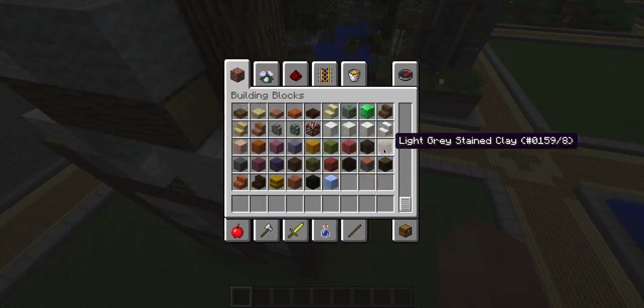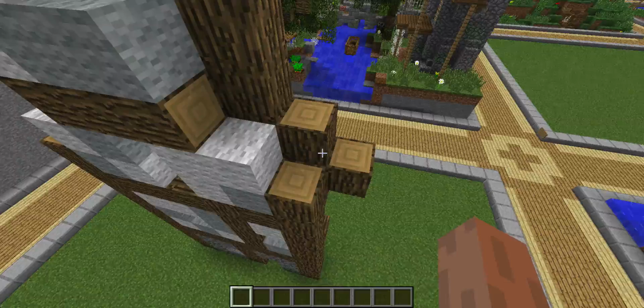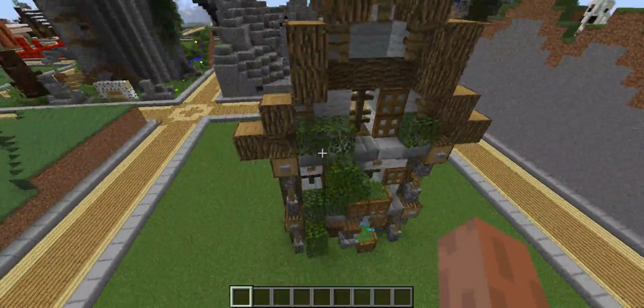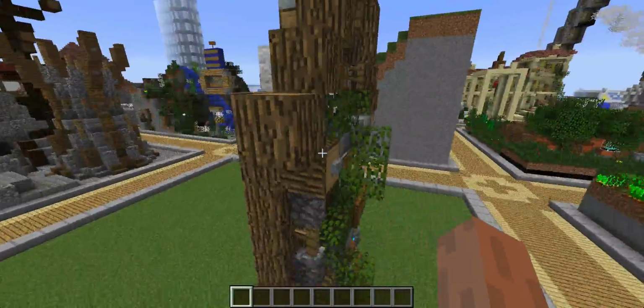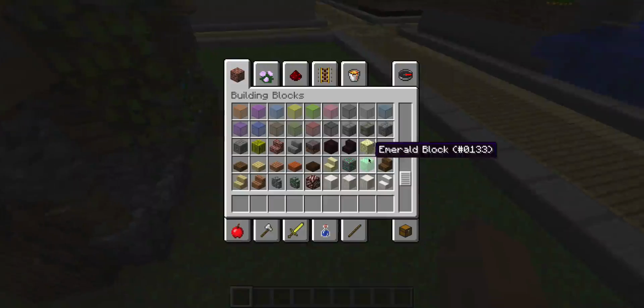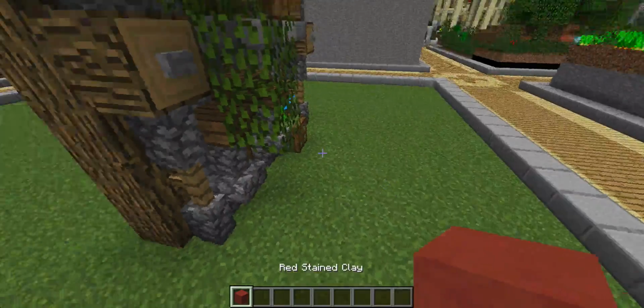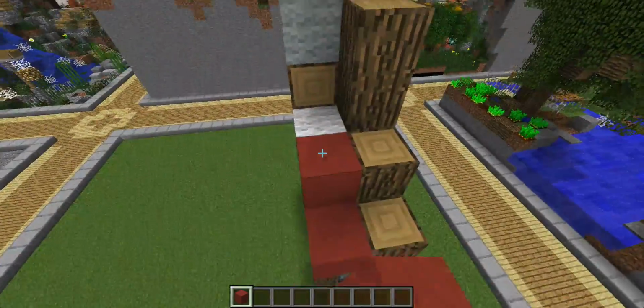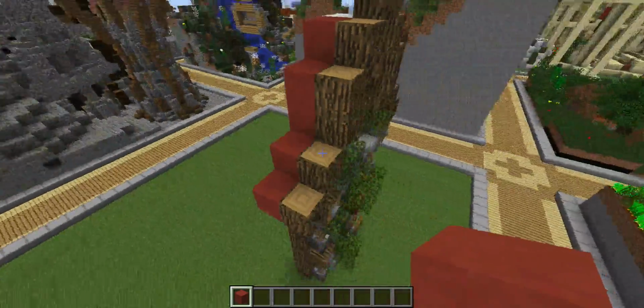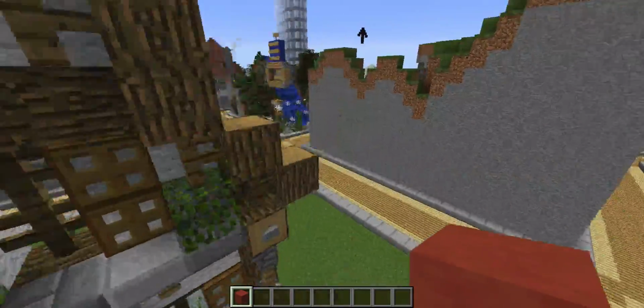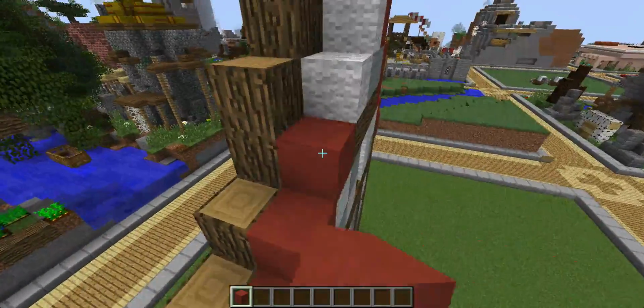Now, we still need a roof. So the first thing you need to think about is, what color roof are we thinking about? My preference for this house would be red. A red roof wouldn't be bad, would it? No, it would not be bad. It would definitely not be bad.